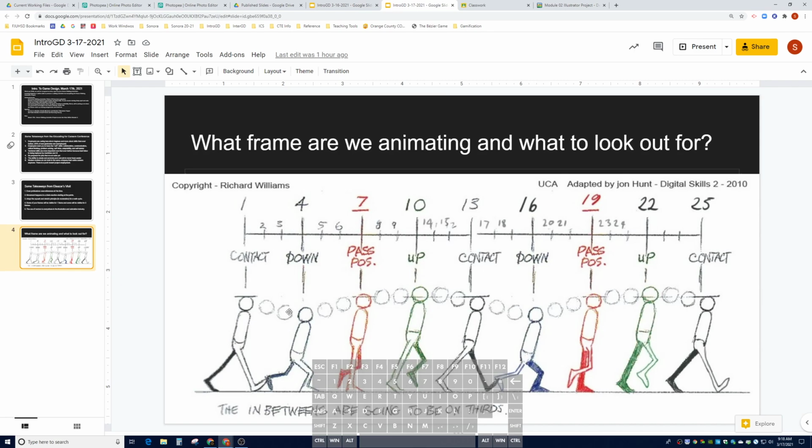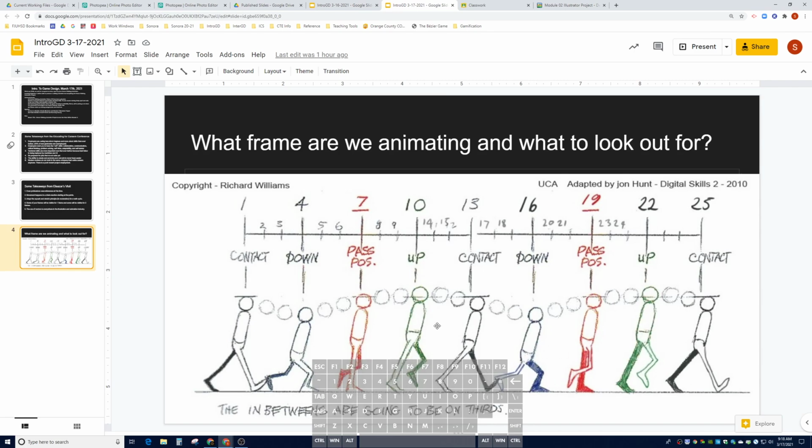What I want you to see is that the height from the top of the head to the waist is consistent on every single frame. So even though the character is different heights, from the down frame being the lowest to the up frame being the highest, the height difference is not being applied from the top of the head to the waistline, which means that most of the squash and stretch is happening on the lower half of the body.